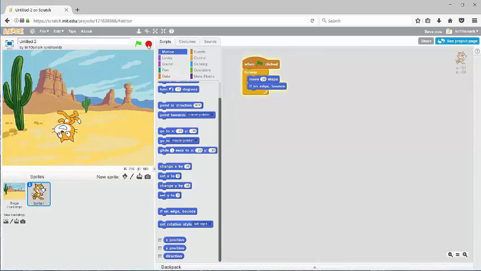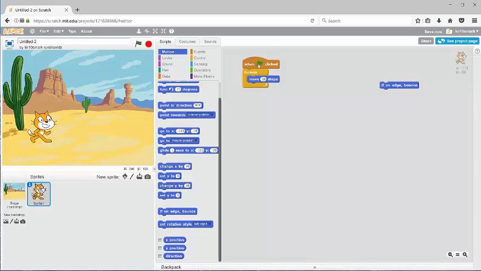All right, so let's try something else. The next thing I want to try is when the sprite hits the edge, let's have it play a sound. So there was a condition there, right? If the sprite hits the edge, then do something. So what I'm going to do is, let's pull this out. Now if I put it over here on the edge of the stage, it's not really doing anything because it's not connected to this event or to this flag when clicked.